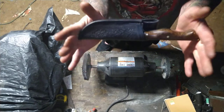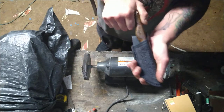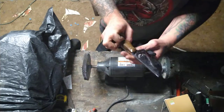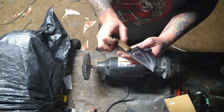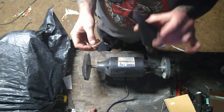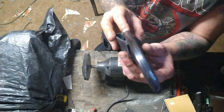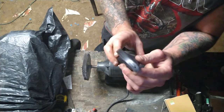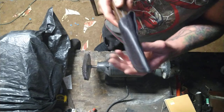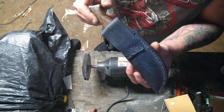The heat, it did no damage to the sheath. As you can see, it snapped in tight. Yeah, you gotta get some force to pull my knives out of the sheath. But there we go. Now if you look at your welt, which isn't perfect, you know, I'm not the greatest sheath maker in the world. I'm not claiming to be, but I'm just showing you guys what and how I do mine.